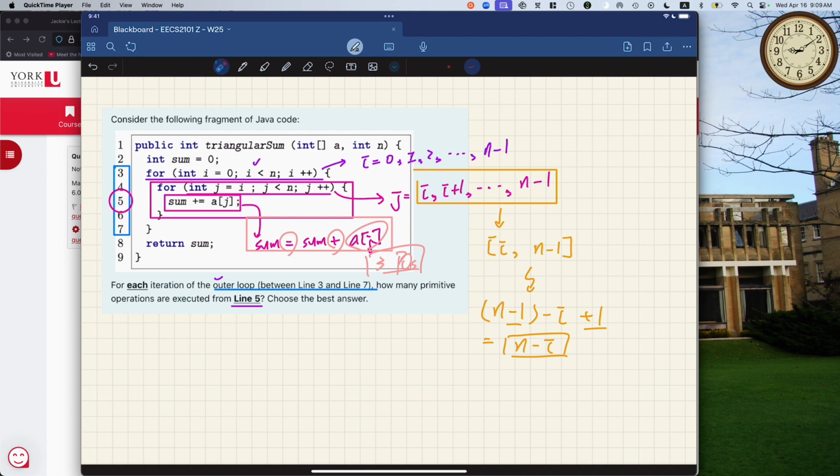Does it make sense to you? Yes. So just quick question. So we're supposed to multiply the number of operations in the expression with the number of times it will get executed. Yes, exactly. So I think usually when you want to solve this type of question, it's usually a multiplication of something by something.